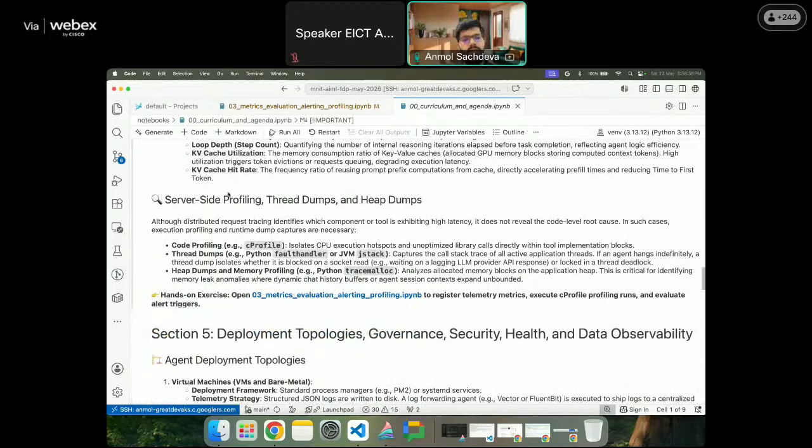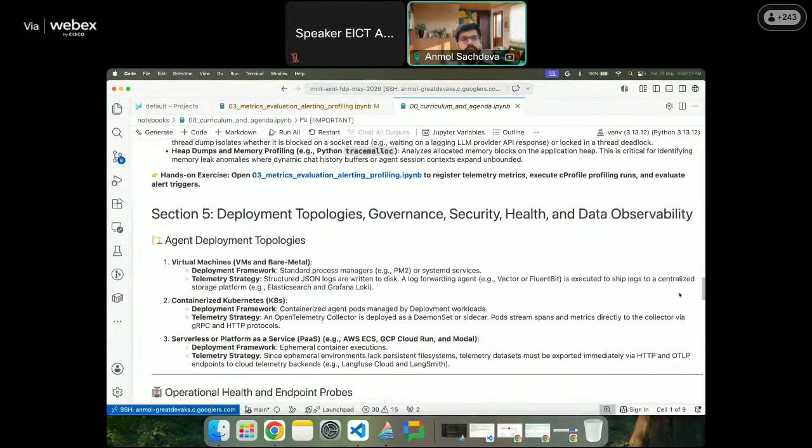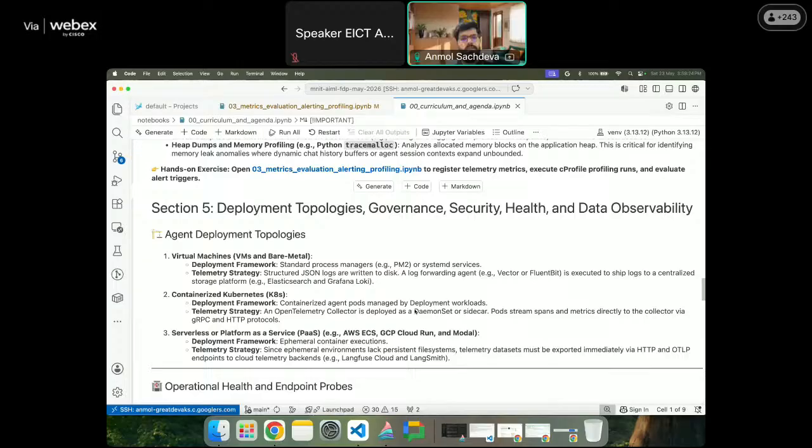Then we finally wrapped up with the thread dumps, profile dumps, and heap dumps, which are again very useful, but people generally don't focus on. These are some of the aspects which you should be getting into when you see your agent not responding and going into circles, not responding even for 15 minutes and then getting into a timeout. Generally, there is a thread or memory issue in such scenarios. These are some of the aspects that we should be focusing on from a deployment strategy perspective.